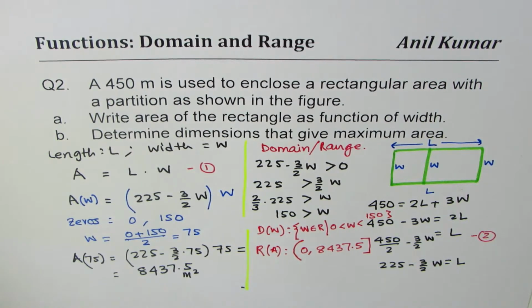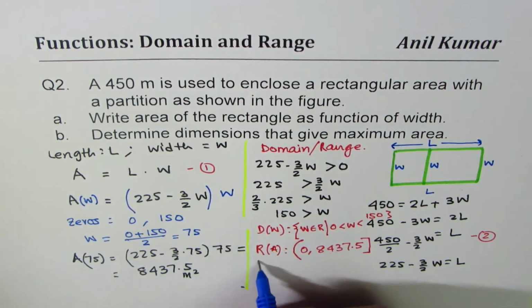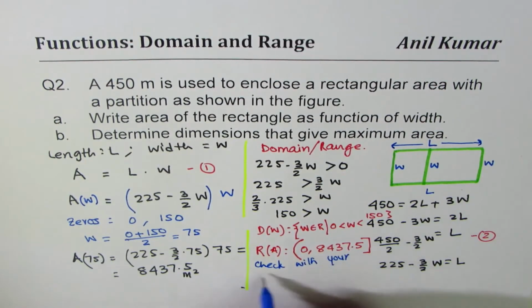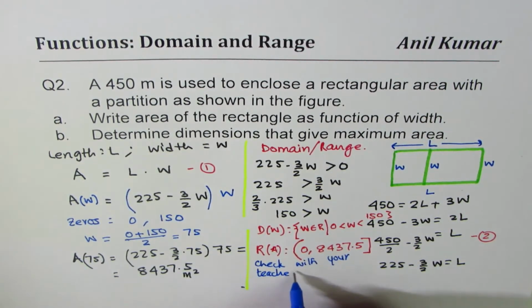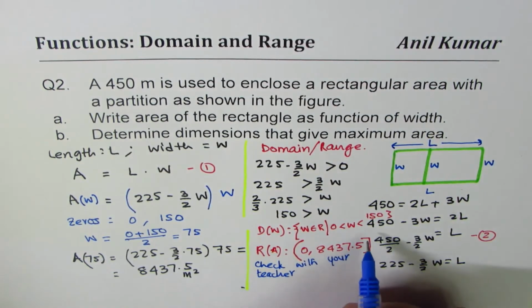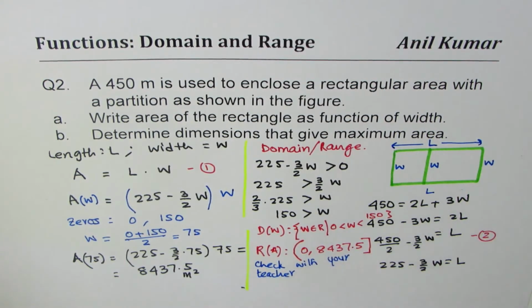But in case of, what we can do in general is that, because that 0, when it is a straight line, it is not a rectangle. So that's the concept. Is it okay? But I think what you should do is check with your teacher. Safe, right? This is very confusing when you have a multiple choice question. So you may or may not include. So check with your teacher. Is that okay? So I really don't know what is correct for you, whether you include or you don't include.